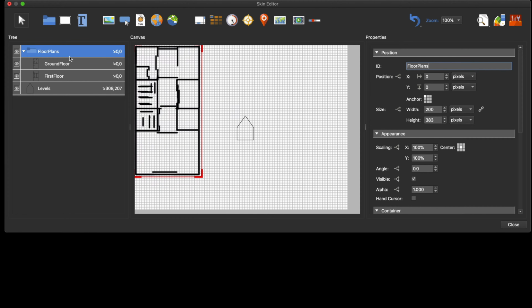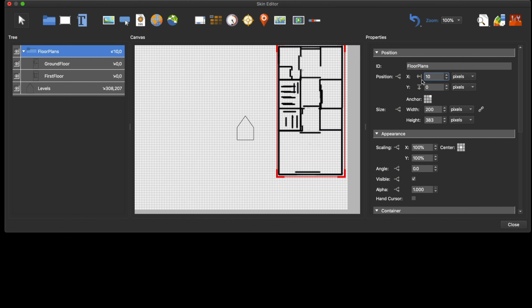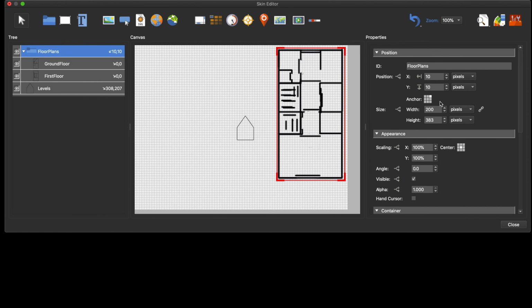So we're now starting to have some sensible naming conventions in the skin. Now I'm going to want these floor plans over to the right-hand side of my window. I don't know if you guys remember, but all we do is set the anchor point to the top right, and I'm going to set the position to 10 from the right and 10 down. I think that should be a nice little number. Okay, right, so that's basically my floor plans in the skin.